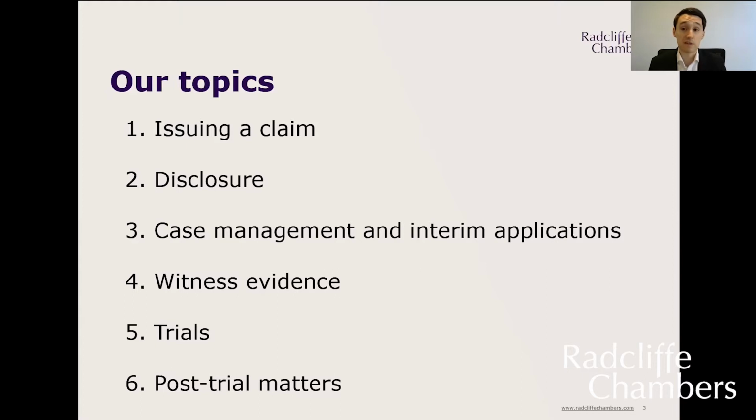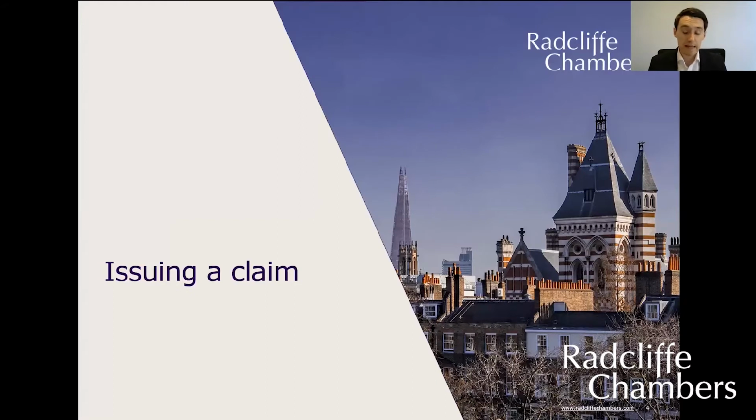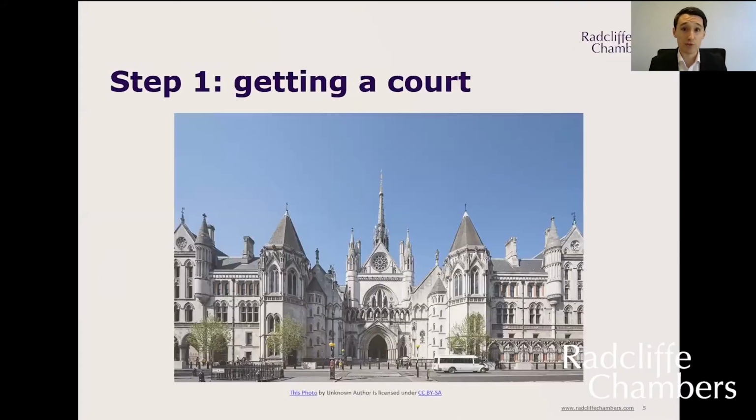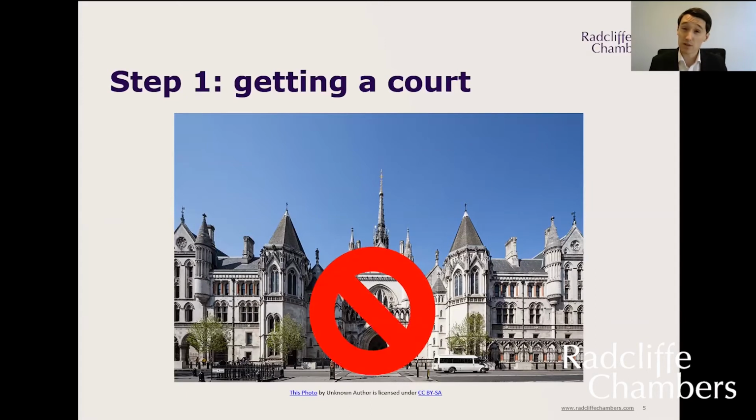Instead, what we're going to try and do is make some general remarks about the 6 main stages in the litigation process. Firstly, we'll talk about issuing a claim. Secondly, we'll talk about undertaking disclosure, case management and interim applications, preparing witness evidence, trials, and post-trial matters. And we'll split this between us 50-50, so you don't have to listen to my boring voice the entire morning.